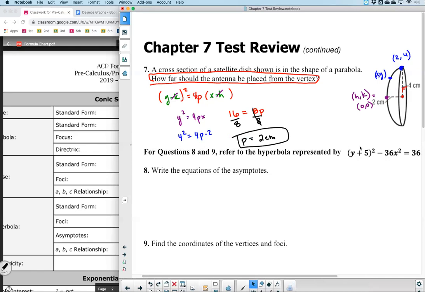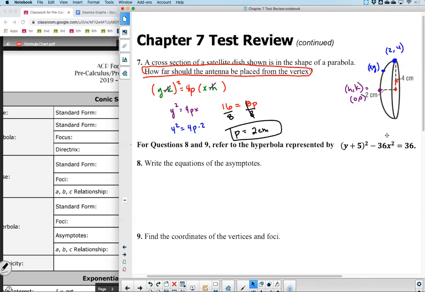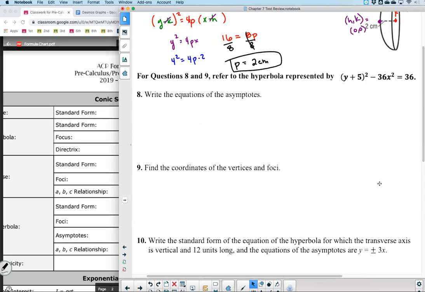All right. For 8 and 9, use this hyperbola. It tells us it's a hyperbola. This isn't a normal hyperbola form. To get a normal hyperbola form, we need to set it equal to 1. So I'm going to divide by 36. I showed you the algebra earlier, so this time I'm going to go faster and grab the digital answer here. Again, you could say it's over 1, or you could leave it like that, whichever you prefer.